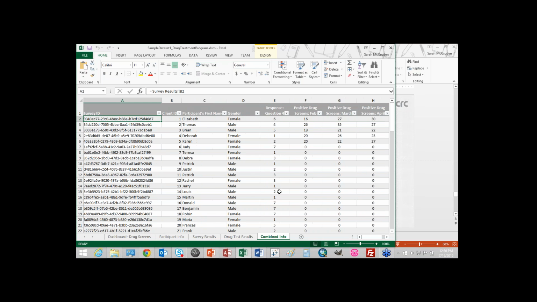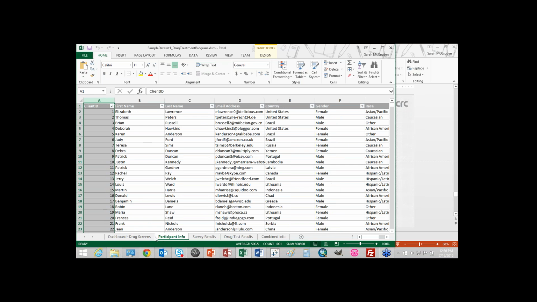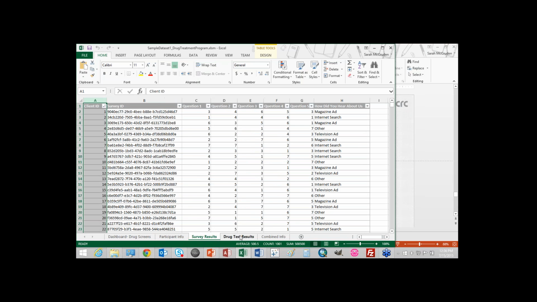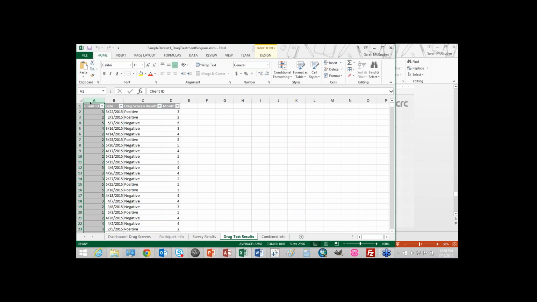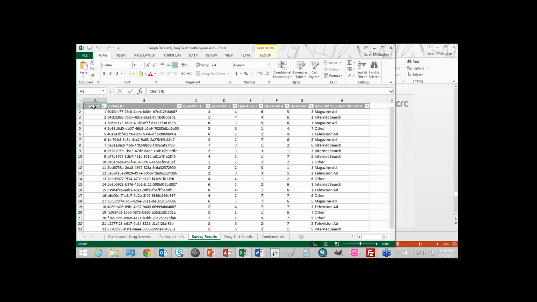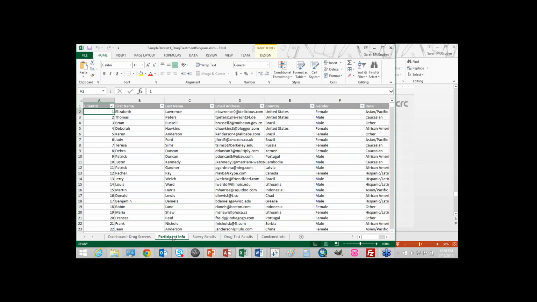So we end up with this combined total spreadsheet of our data that came across these different sheets. Now, the important thing, again, to note here is that they all have the client ID. That's what I meant when I said that you have these flat files of information, but that they all have a common identifier. If they did not all have the same client ID on them, if they had a different type of ID, this wouldn't work in Excel.